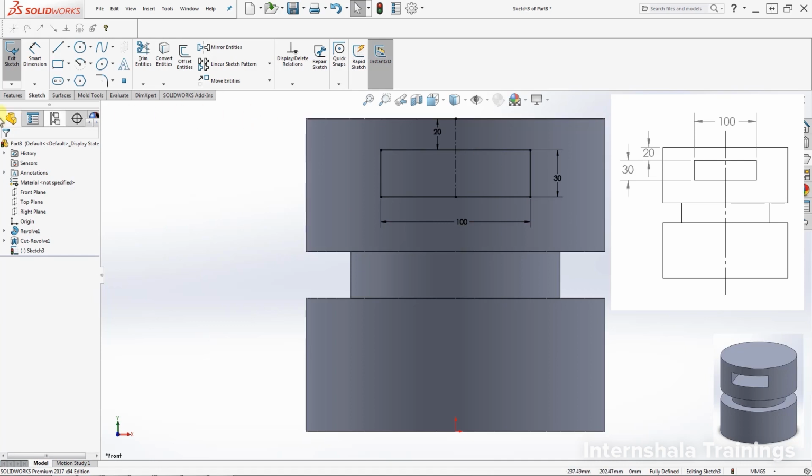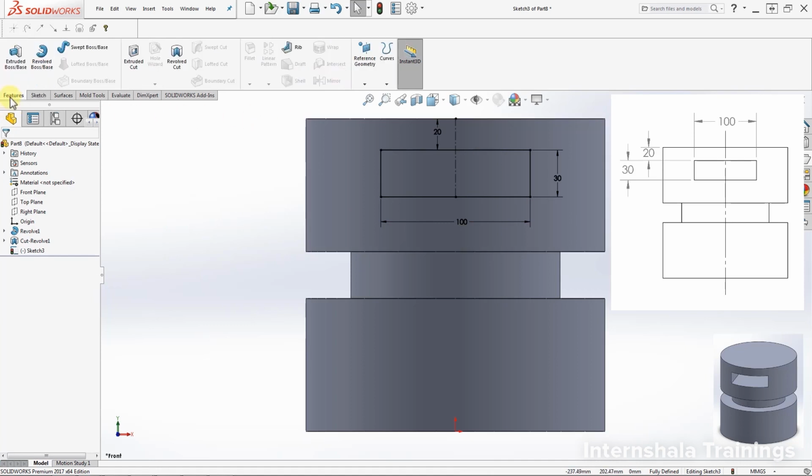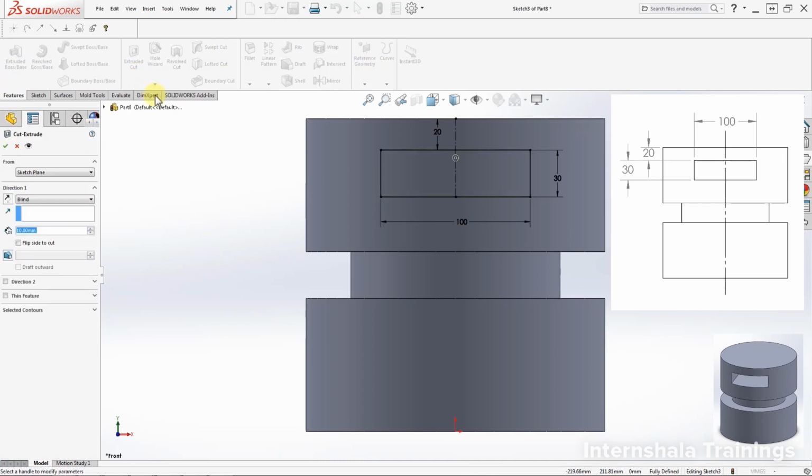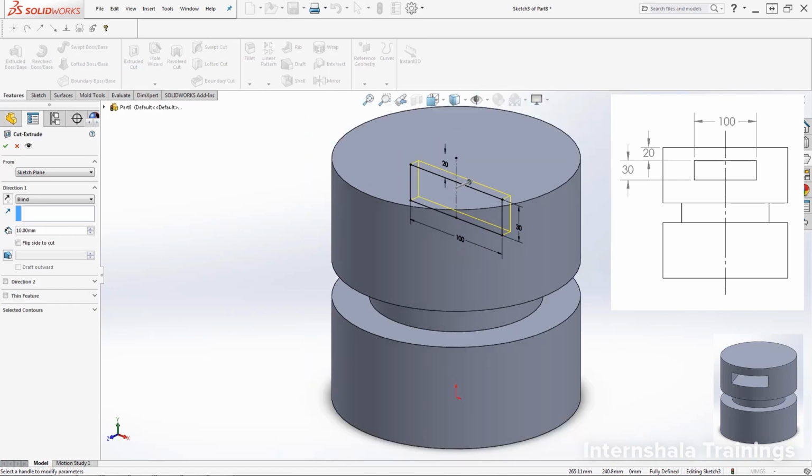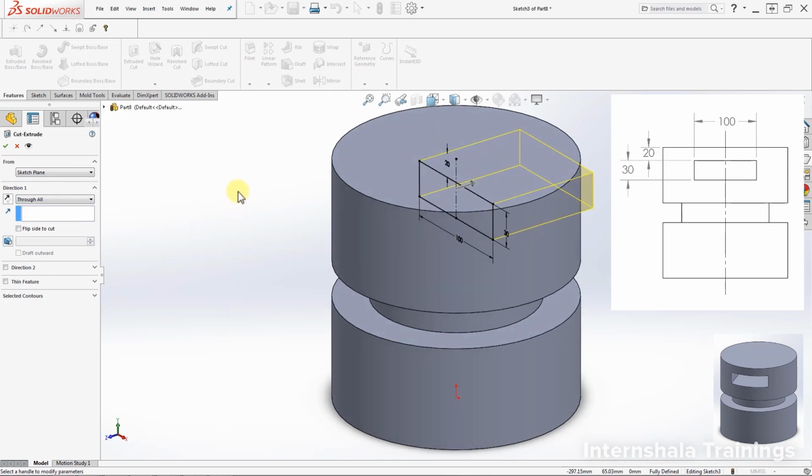Let's go ahead and apply a feature. This time we're going to use the extruded cut feature. So click on that. We want the hole to be through all. So we're going to the drop down menu and use through all. Notice that we only have one side going through all.